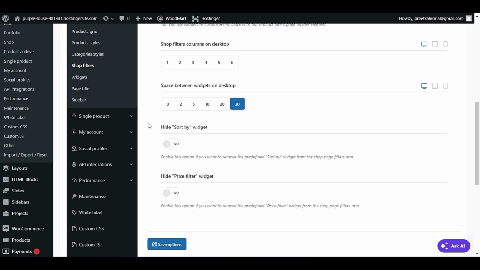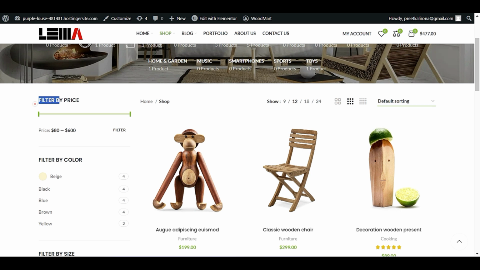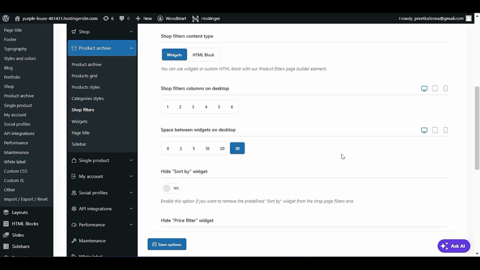You have to hide it from here. Hide price filter. The price filter is here, filter by price. If you enable that one, then you have to make these settings. You also can, by clicking here, small tablet or phone, do settings at the same time for the phones. In the home page, on the mobile phone, how many columns do you want? Only 2 or 1? You have to make settings for the mobile phone as well.